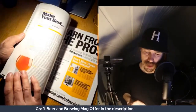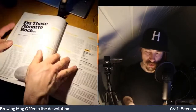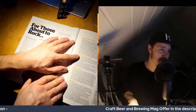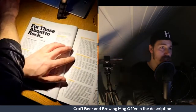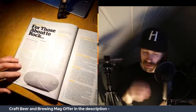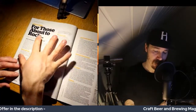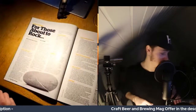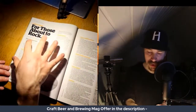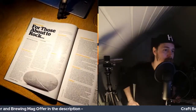Ooh, American IPA. No, thank you. Oh, for those who are about to rock. Steinbier. Steinbier in Norwegian is steinøl. This is really something special. We did this in Norway as well, because all brewing at some point has been done with rocks. I'm going to talk more about that.